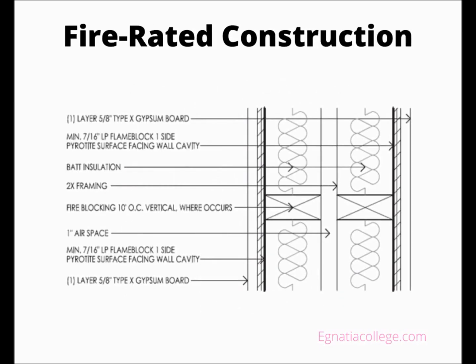Fire-rated construction. Fire-rated construction serves 2 purposes in the event of a fire. It slows the spread of fire, and it maintains structural support longer than non-fire-rated construction. Approved fire caulking or fill must be used at all utility-line fire-rated wall penetrations.